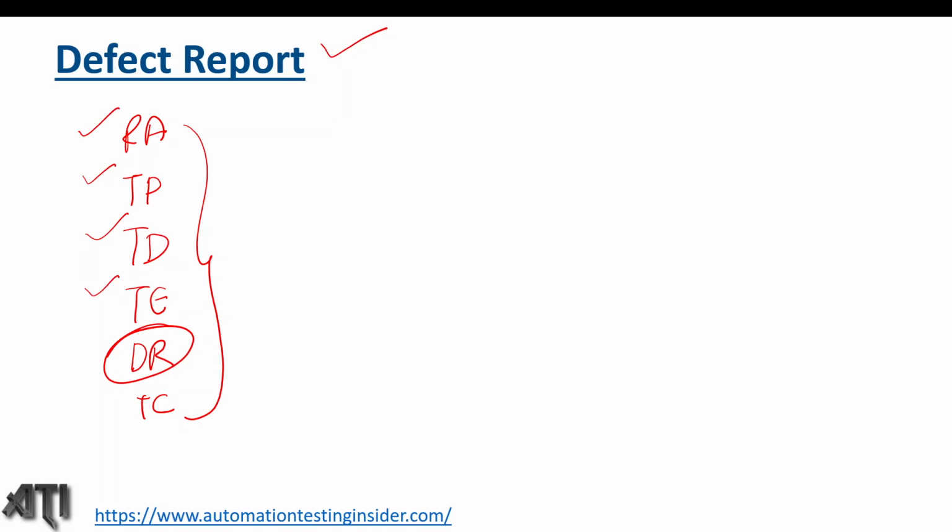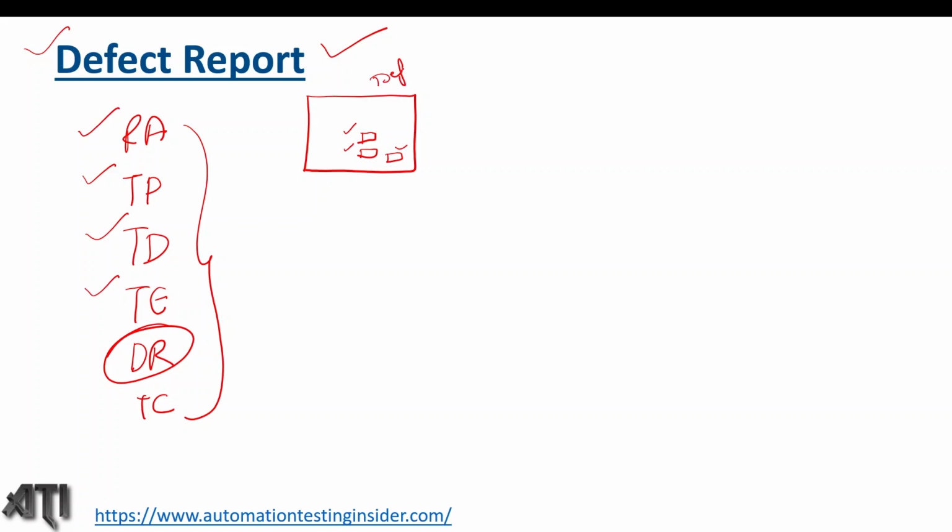So let's get started. Let's talk first about what is a defect. Whenever we test any application, and if any functionality is not working as expected, that means there is a defect in the application. Let's say we are testing the login functionality where we have username and password fields and a sign in button, and while entering the correct user ID and password and clicking on the sign in button, we are not able to log in to the application. That means there is a defect in the application, correct?